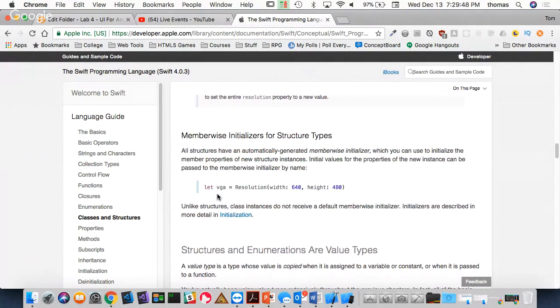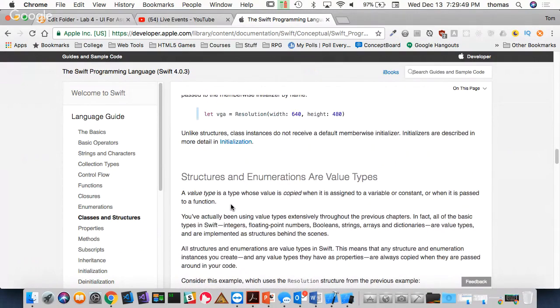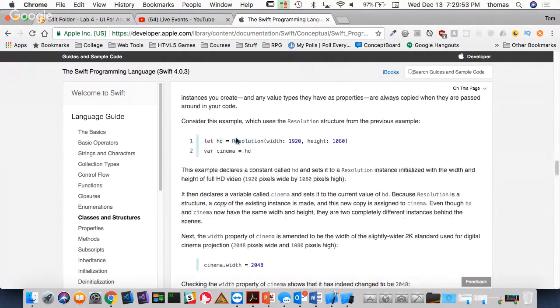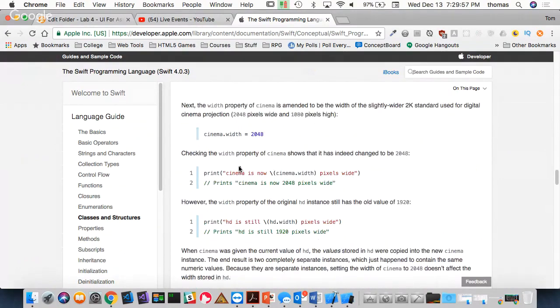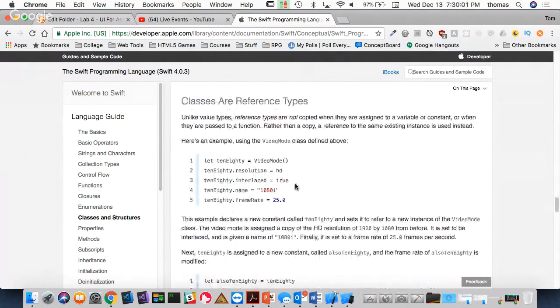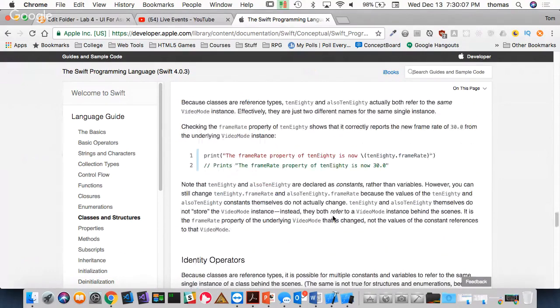Here's resolution for other things. We want some structures. We can assign different things the way it is. Here's cinema, here's cinema width. Notice these are just structs. So we're not doing it wrong. It's dot accessor enabled. That's okay. So what's the problem? Think about this for a second.